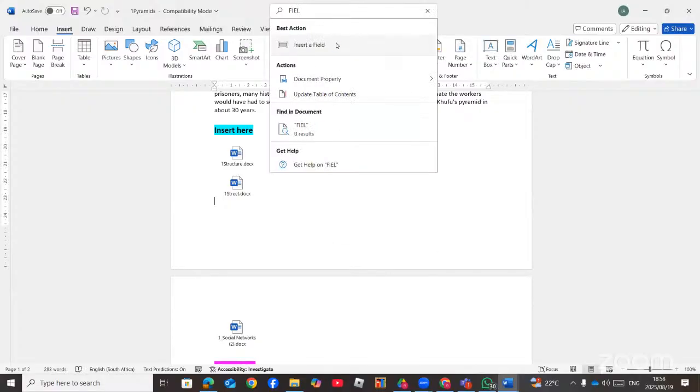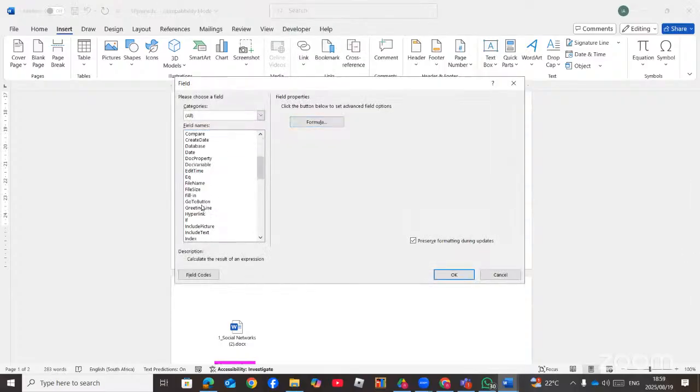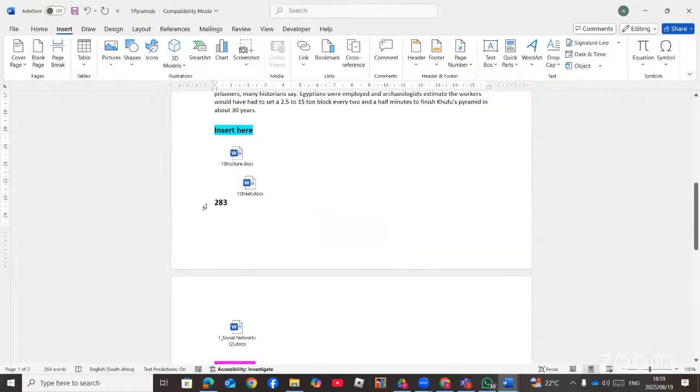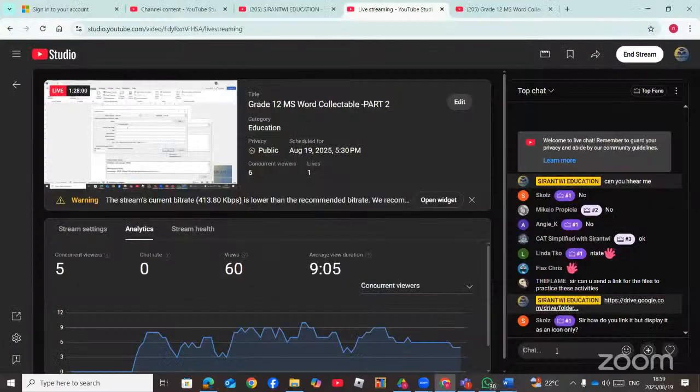It shows insert field, then you look for number of words. So it gives me the number of words as a field. So we will revisit this, the field, drag and drop, and then it can give you number of words, number of pages, and others as a field. I think I've answered your question. Drag and drop is easier for you to do that.